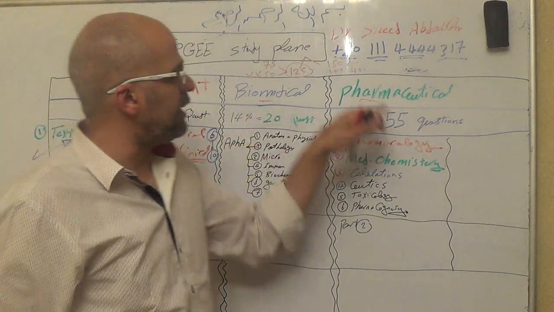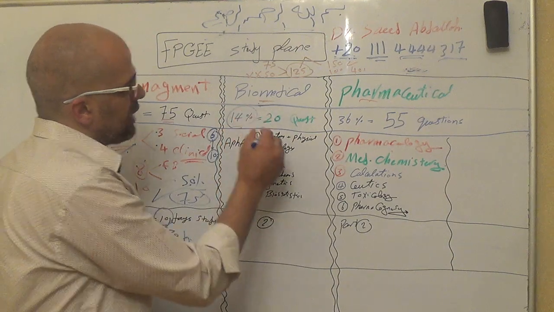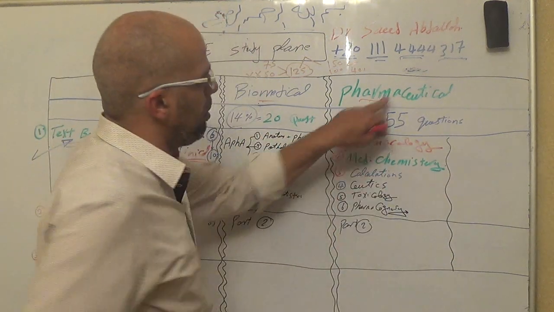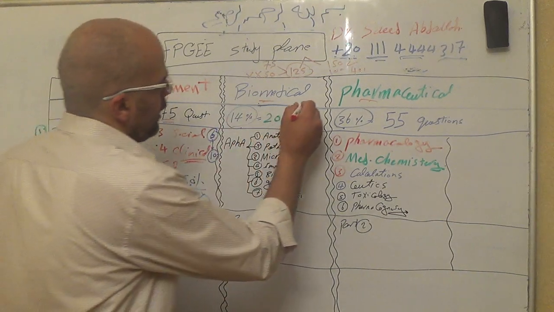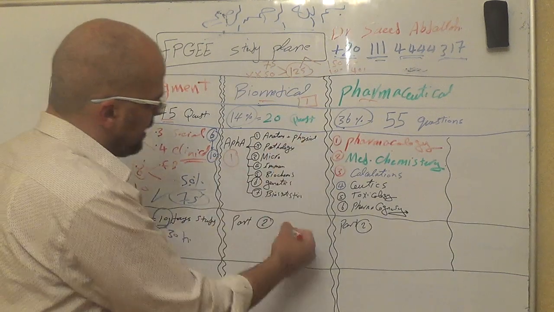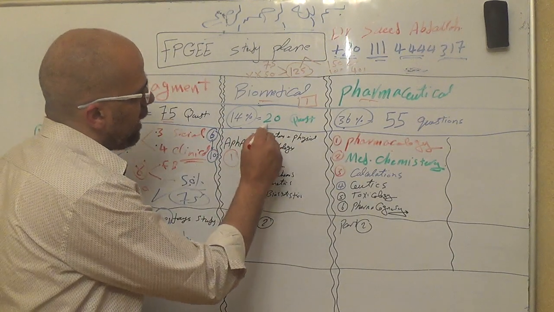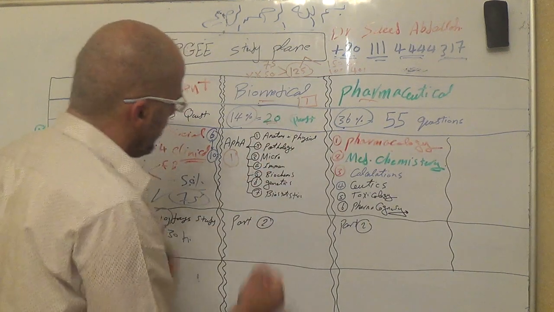Second part, biomedical and pharmaceutical. Average 14% biomedical sciences, 36% pharmaceutical sciences. This part equals Section 1 in AFA. Section 1 is 7 chapters. By the way, this is around 20 questions. It's 7 chapters by arrangement in AFA.